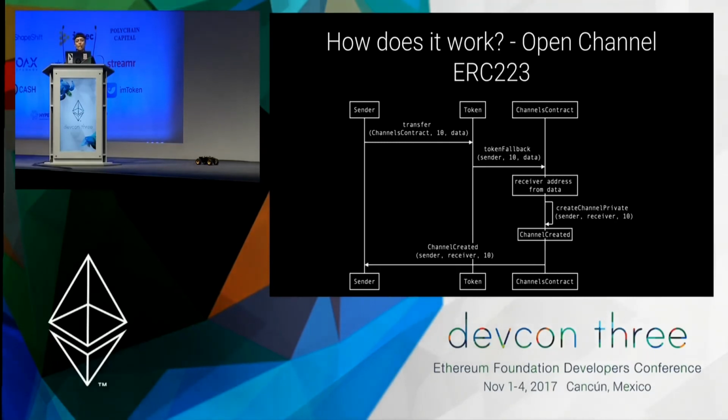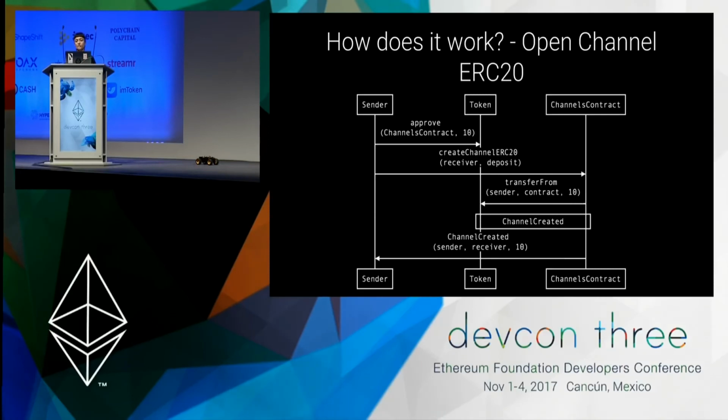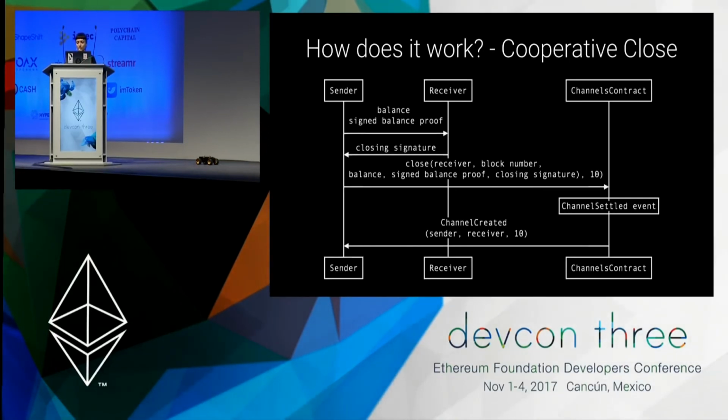We also support the ERC-223 in-work standard, along with the ERC-20 for opening a channel and depositing tokens, because the ERC-223 offers us the possibility of consuming less gas, because we only do one transaction instead of two for approving and opening a channel. I'm going to skip this very fast, maybe tell you a little bit about closing a channel.